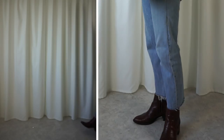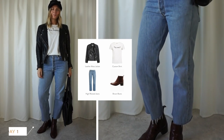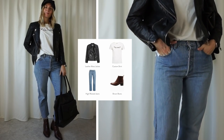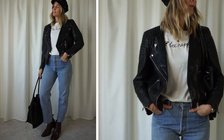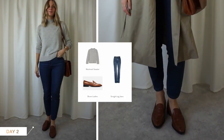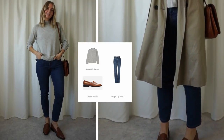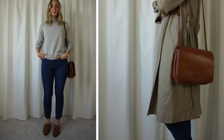I've never done what you'd categorize as a normal 10-by-10 challenge. You might ask, what is a 10-by-10 challenge? It's a challenge invented by capsule wardrobe blogger Lee Vosberg — she's amazing, I'll link her profile down below along with more info. I actually think she's doing a 10-by-10 challenge right now, so definitely check out her profile. In that challenge, you pick out 10 items from your wardrobe and wear those 10 items for 10 days.